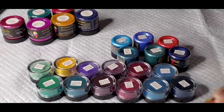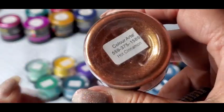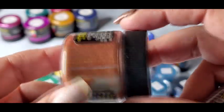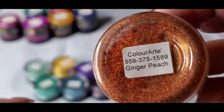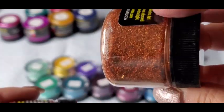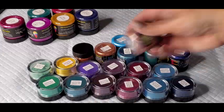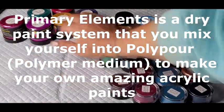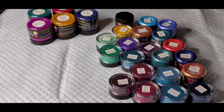I'm stuck on that Spiced Pumpkin but I bet these are going to be a lot like it and beautiful. I have Carmen here. Hot Cinnamon — this is going to turn like a reddish if I remember correctly from the website. And then Ginger Peach — I bet that's going to be fantastic. And then I have one of the Diamond Galaxy colors that I didn't have before — Wild Coral — which is going to be fantastic. You can't have a name like Diamond Galaxy and it not be fantastic, right?